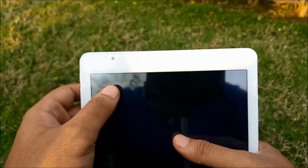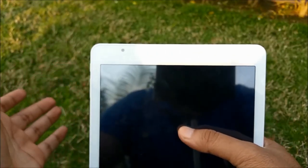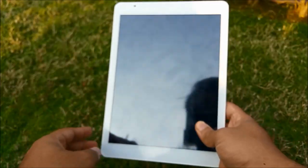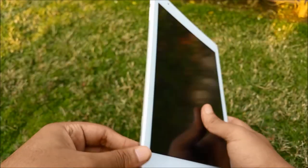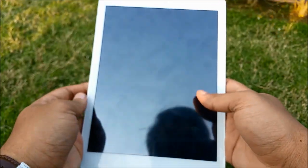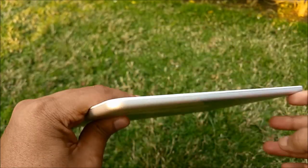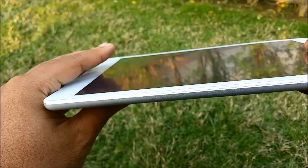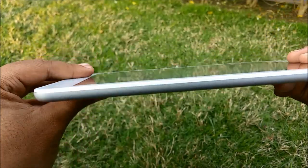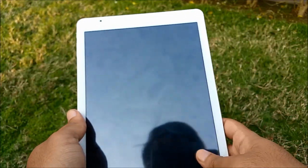Up front, surprisingly, we only have a front-facing camera and no other sensors, but that's not really a bad thing because the front-facing camera works pretty well. And the rest of the device, there are no more ports. On this side, we just have a continuation of the solid aluminum, and the front is just like this. One thing that we really liked about the device is that it features nice, thin chamfered edges, which goes up to the Gorilla Glass, so it looks really nice and feels really premium, something that we've really come to appreciate from the Walpad 10X.